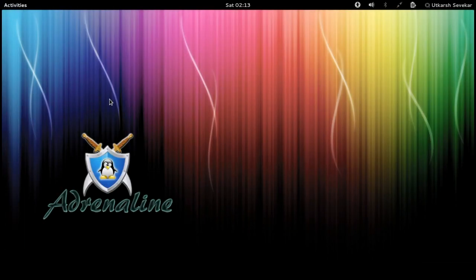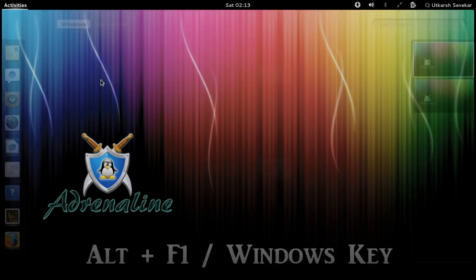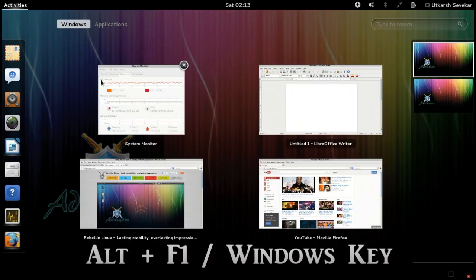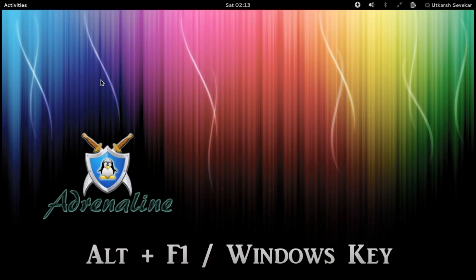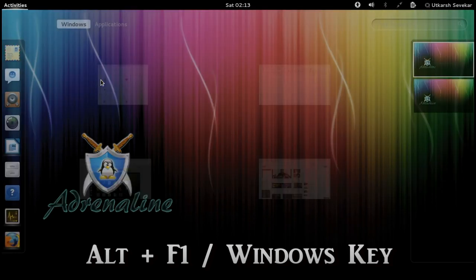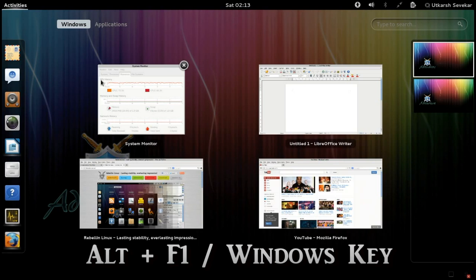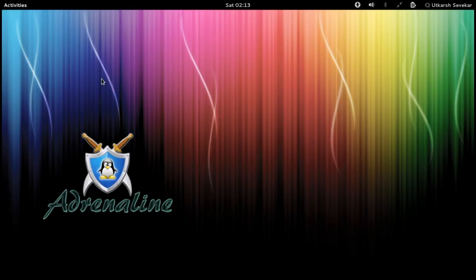Simple as that. And if you want to access this overview screen with a keyboard, you have to press Alt and F1, and Alt and F1 again to close it, or you can also press Escape to close it, no problem. Now there's another key to get to this screen. It's the system key, or the Super key, the key that has the Windows logo on it. You just tap it and get to the overview, tap it again to close the overview.